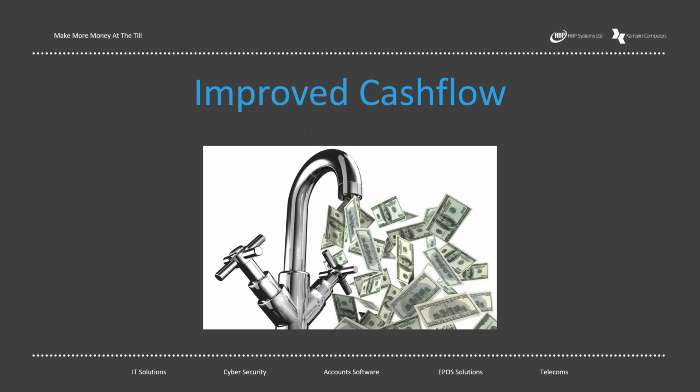Improved cash flow, and again, we've touched on this one, and going back to those fundamental reasons why a business succeeds or fails, ultimately it comes down to cash flow. And in retail, there's two main risks to your cash flow. Debtors, especially if you're selling on accounts, if you're in a trade counter environment or a wholesale environment where it's not a case of settling up cash there and then. But probably the biggest and the most common one that all retailers face is stock levels and tying up too much stock, too much cash in stock.